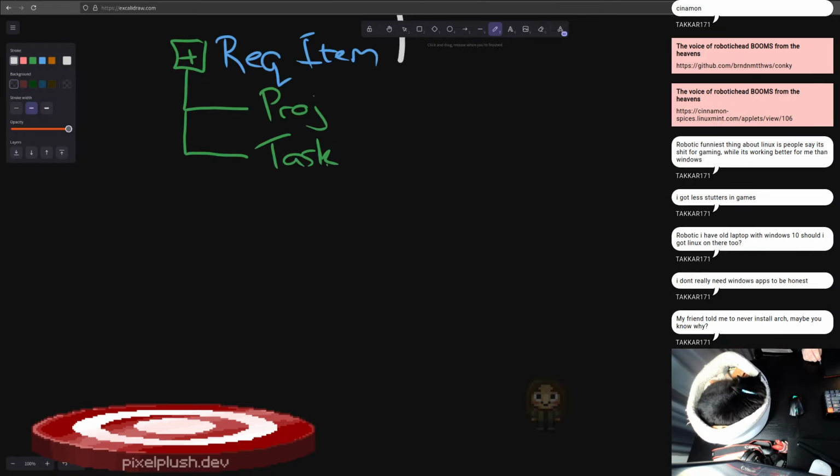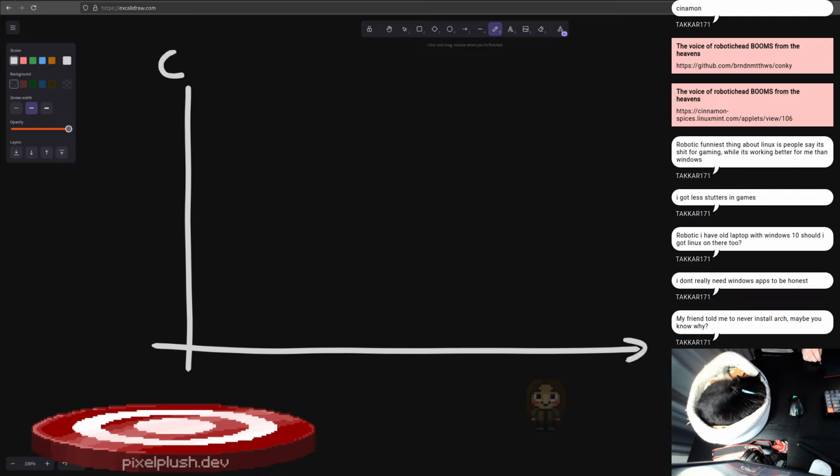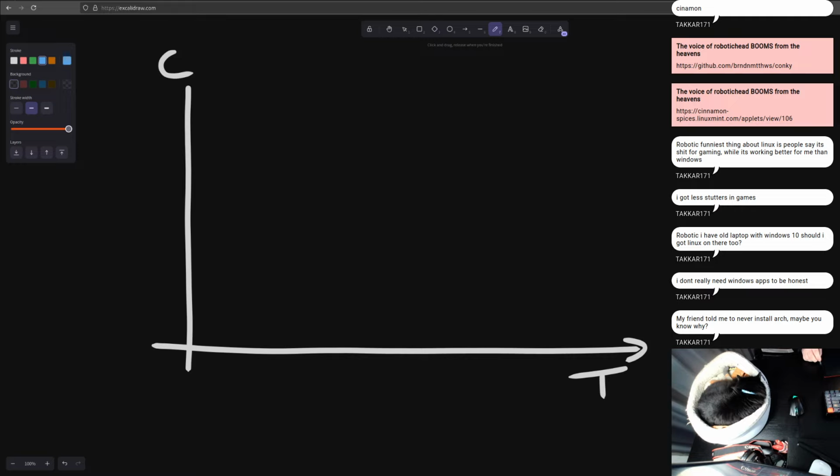So if you were to plot confidence over time, with Mint and Ubuntu, you essentially reach a sort of confidence pretty quickly, and you're kind of happy here.